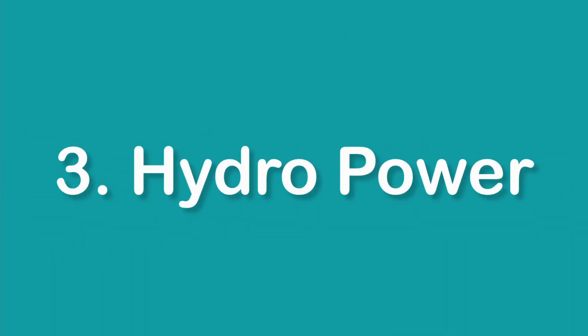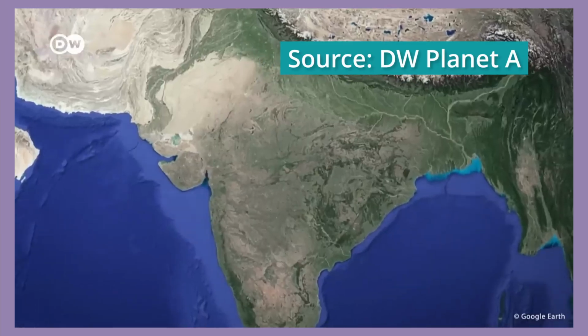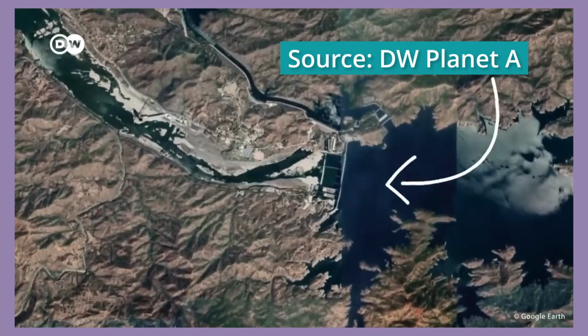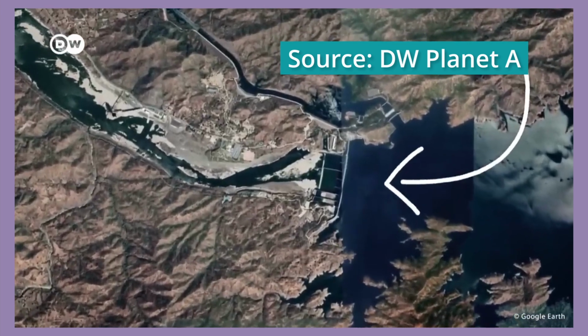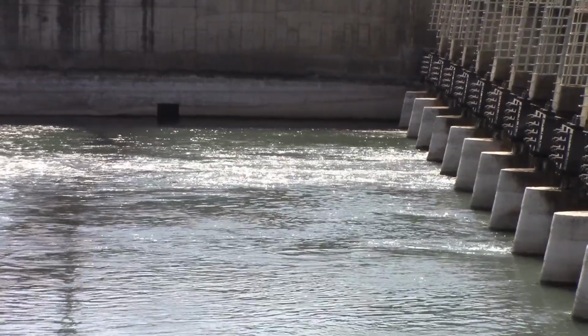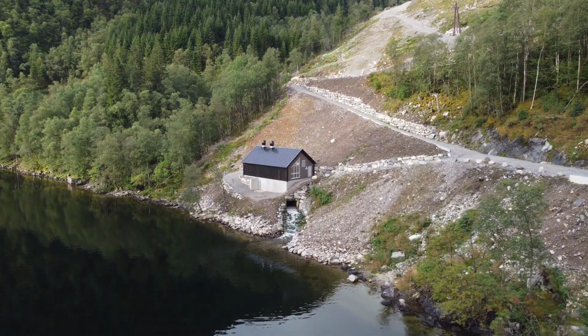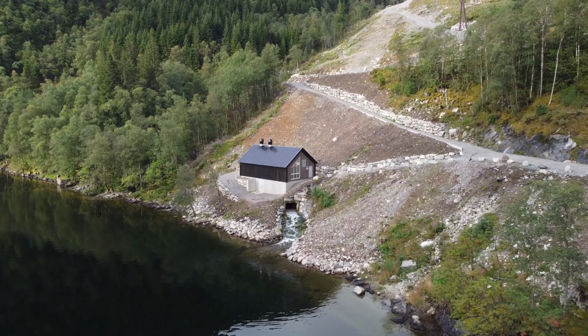As a Canadian, we call electricity for our homes hydro, because a ton of it, especially here on the eastern side of the country, gets power from hydroelectric dams. There are countries that are scaling back hydro to help reverse some of the ecological harm that dams have created. But that doesn't mean the technology is doomed. There's micro hydropower, which can be relatively small scale, or run-of-the-river hydroelectricity, which doesn't create a big store of water like most hydro systems today, both of which can let fish and other wildlife through without harming them.